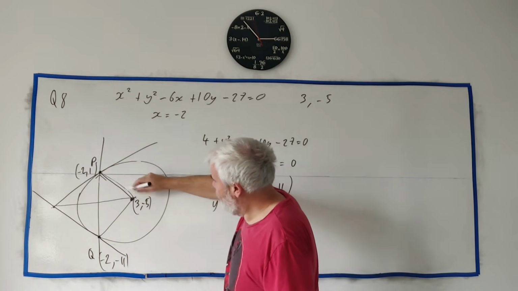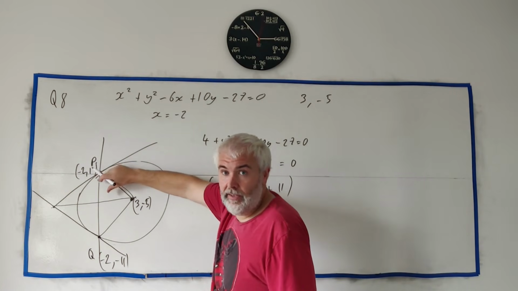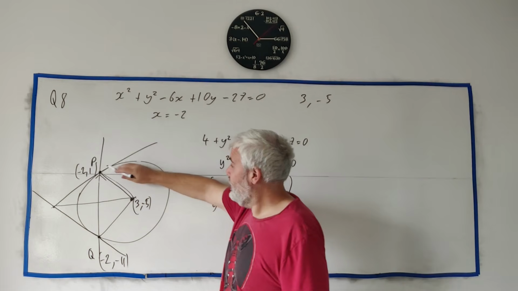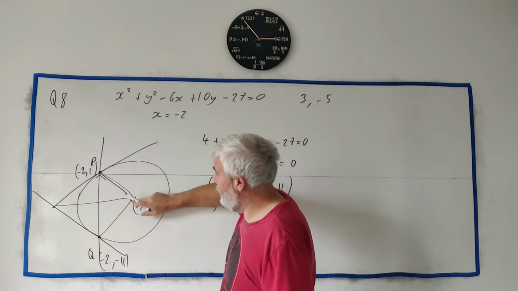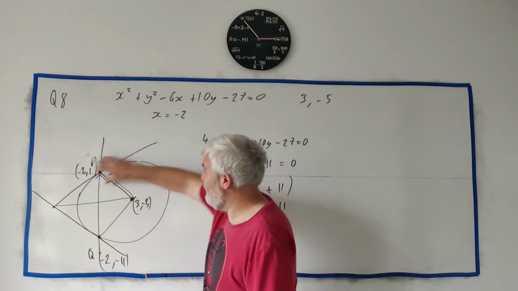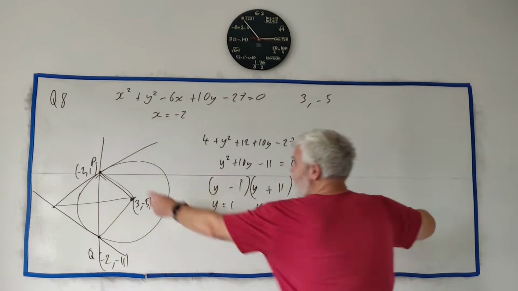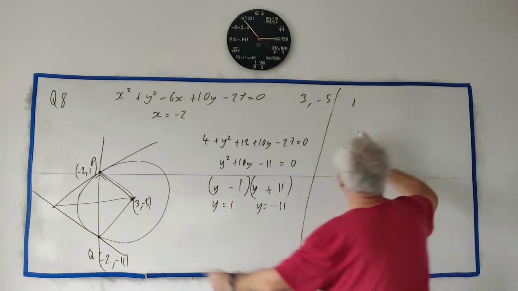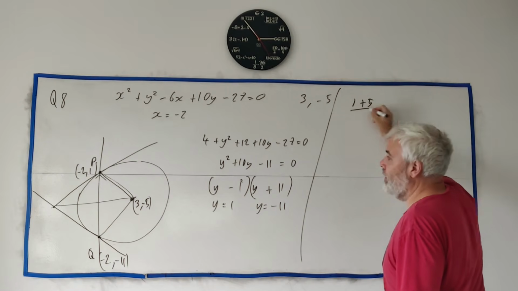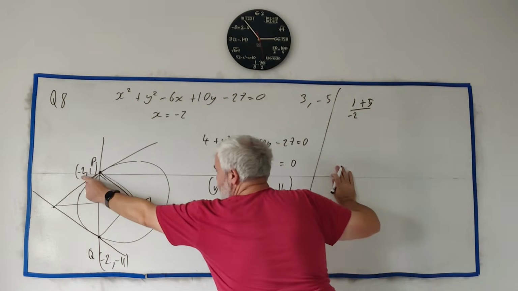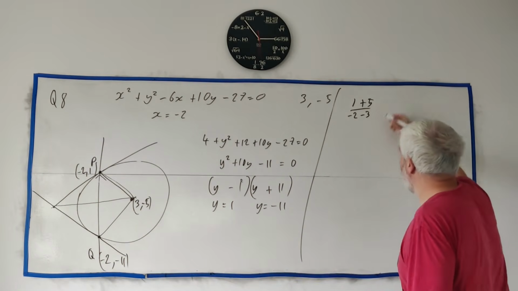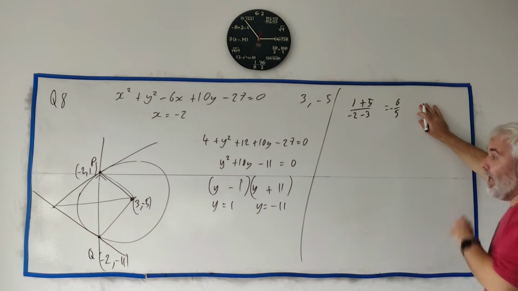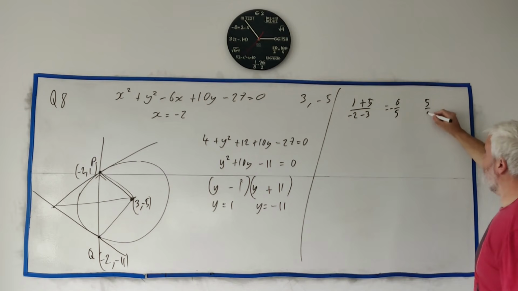That's where it's important to realise that this is a right angle here. That the tangent to a circle, the normal of the tangent goes through the centre. This is a right angle. If we find the slope of this line, we turn it upside down, change the sign, we have the slope of this line. So let's get the slope of this one. That would be 1, this 1 here, take away this minus 5. So minus 5 is plus 5, over minus 2, that's this minus 2, take away this 3, minus 3. That becomes 6 over minus 5, or minus 6 over 5. Turn that upside down and change the sign, we just get 5 over 6.